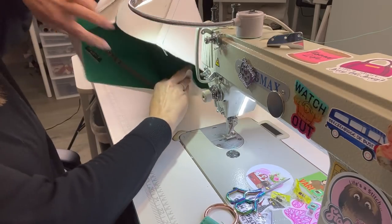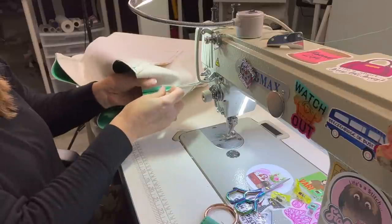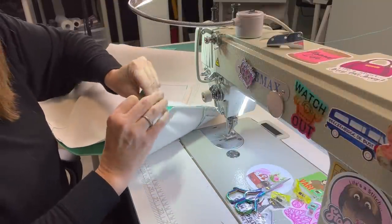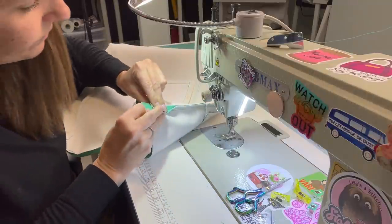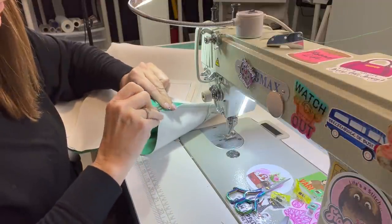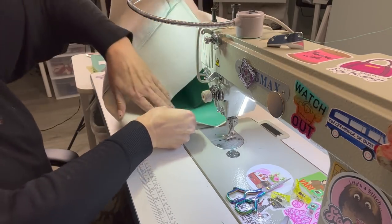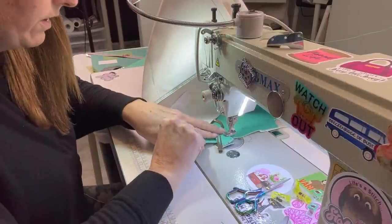I'm actually going to stitch this on with my bag right side out. It's almost a little bit easier. I'm gonna flatten my seam. I want my seam flat when I do this, okay? And then I'm going to stitch my connector in the middle of that seam, right there. And mine is hanging over quite a bit because I did lengthen my connectors. So just be aware, that's why I have so much hanging over.